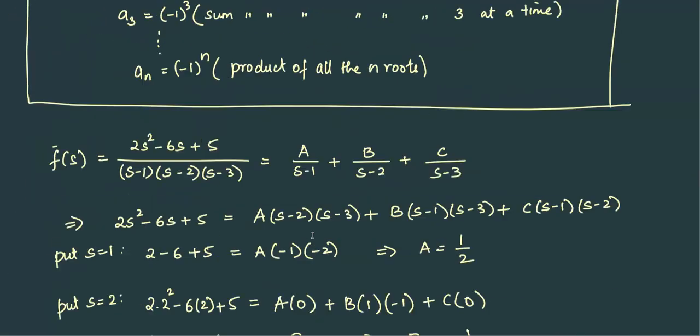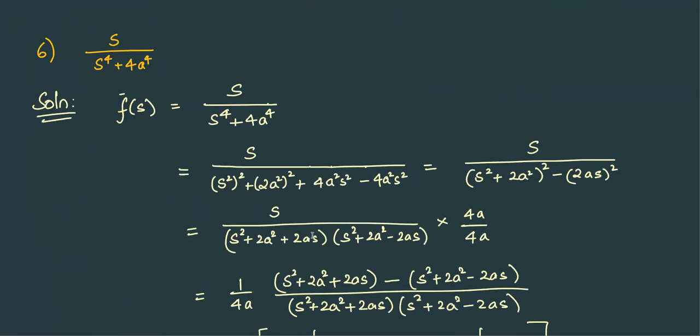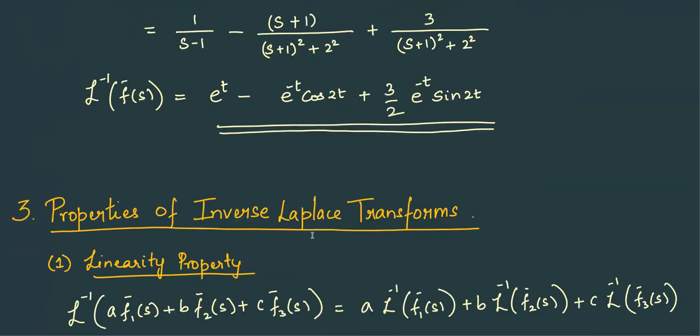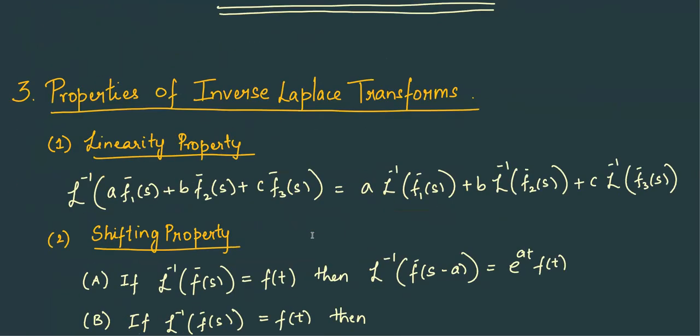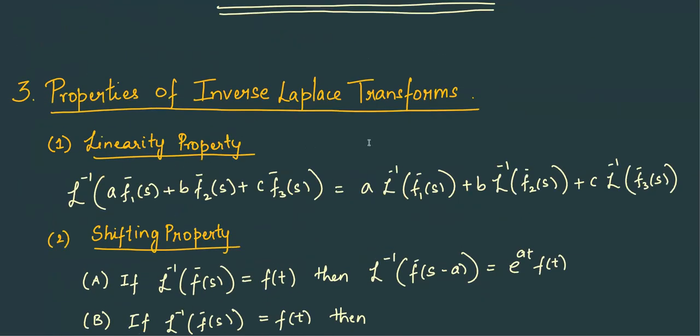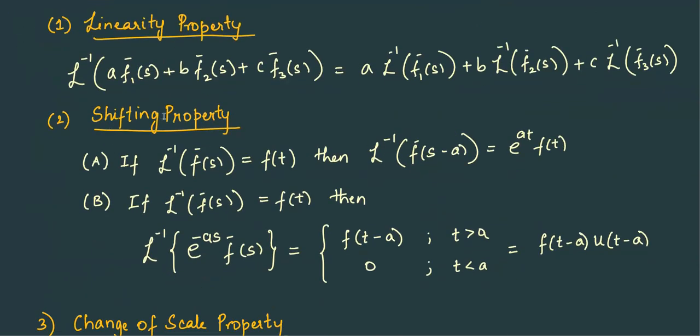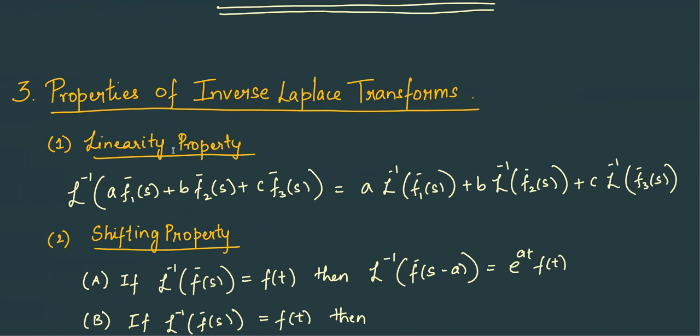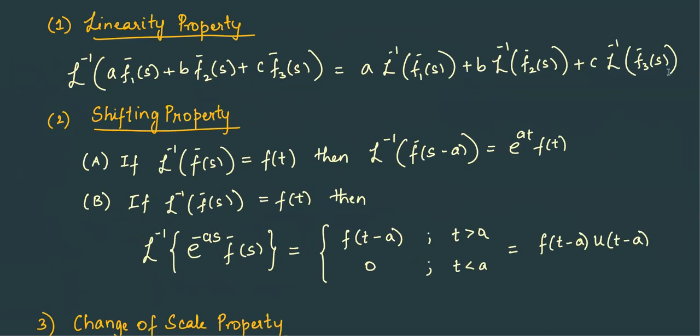So of course they are like transformations. We did many problems based on partial fractions and doing that. So of course the properties of inverse Laplace transform, linearity property, this we know what it is. Shifting property: Laplace inverse of f bar of s, if it's f of t, then Laplace inverse of f bar of (s minus a) is e^(at) into f of t.